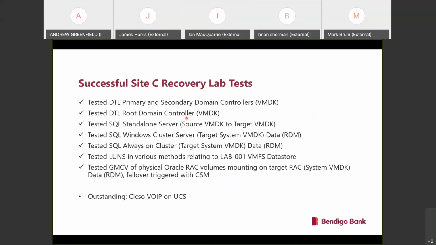So in the test lab, we've run quite a lot of different scenarios, and we've got physical servers, virtual servers, Oracle hardware, we've got Lenovo hardware running under VMware. So we've had to have a think about how we're going to recover the bank at the remote site. And my preference would be for all the subject matter experts and the application owners to use their own software replication and take all the worry off my team.